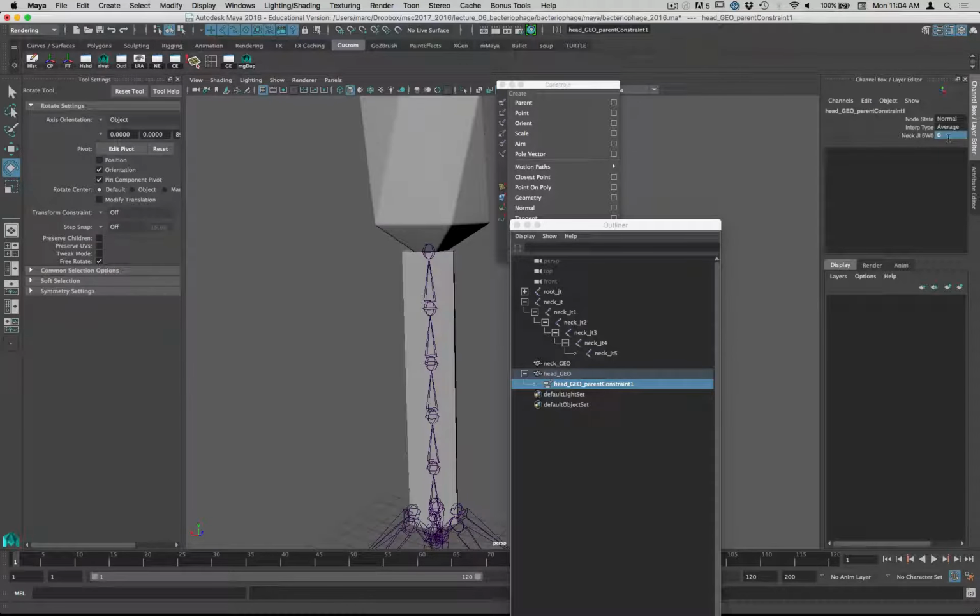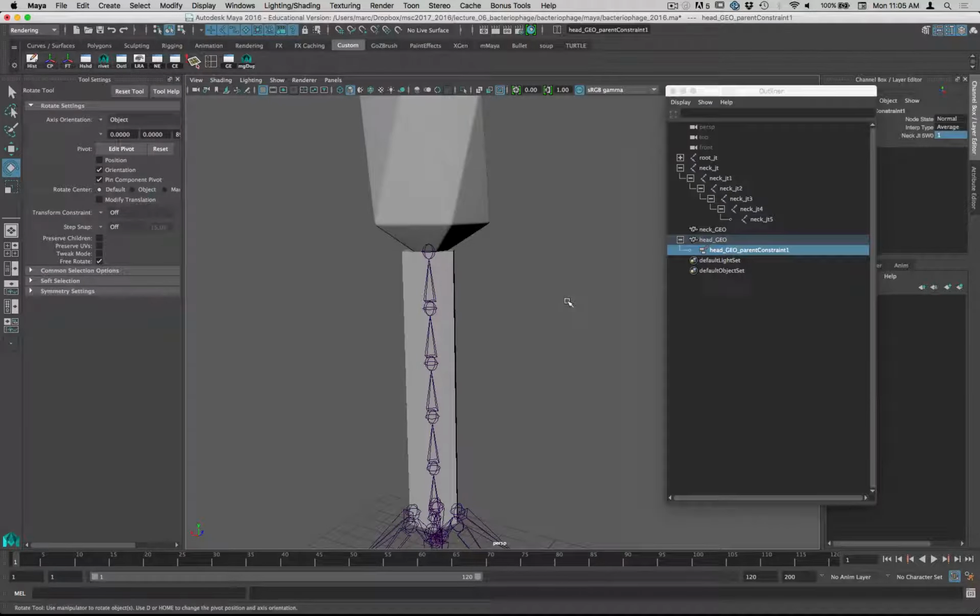So the benefit of using a constraint rather than just simply attaching something in the hierarchy is that a constraint can be turned on and off. And we saw that before when we talked about an object picking up another object when you did throwing the ball in the exercise we had for that. So that's similar. So I'll just leave this constraint on. It doesn't matter. You can do either way.